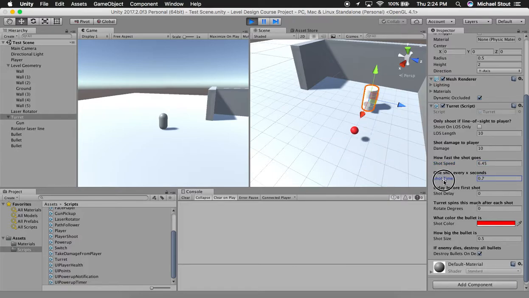If I take this number down, it will shoot faster, and if you take it up, it will shoot slower. But shot speed controls the speed of the bullet itself. You can take this really low. And shot timer is how often you shoot.